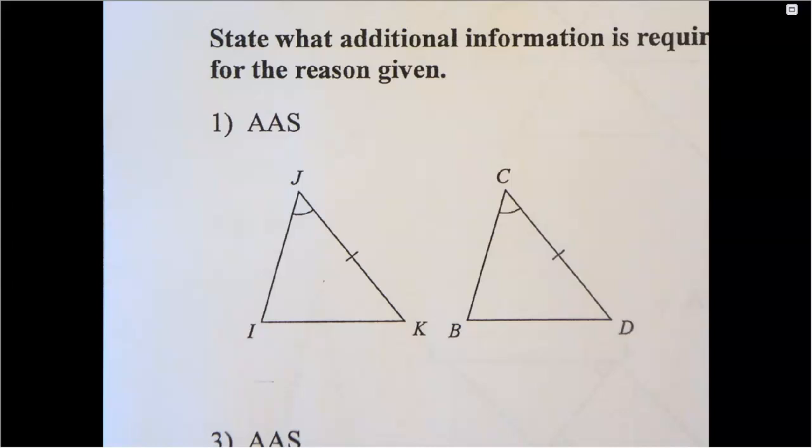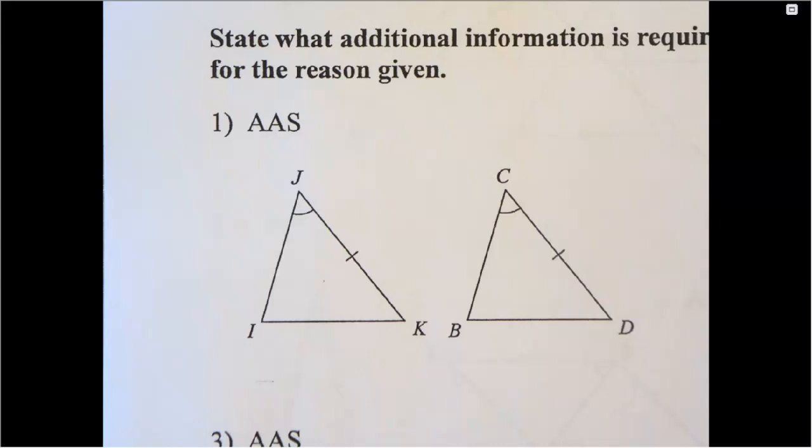So let me show you a wrong way to do it. If I said, this is my wrong answer: well, if I knew K, then I'd have AAS. But that's wrong. Is this AAS or is this ASA? It's ASA because that's right in the middle of the two A's, right? But if I knew this angle, now do I have AAS? So you got your two angles on one side and your sides across from them. You got two angles here and our sides across from them.